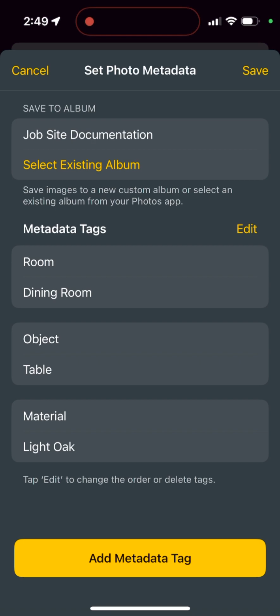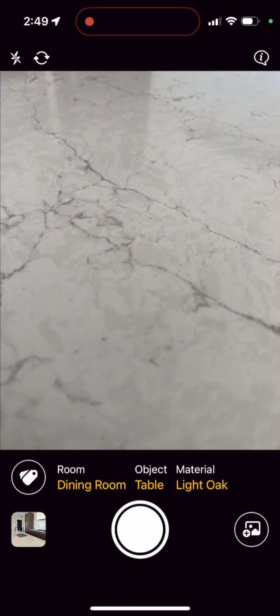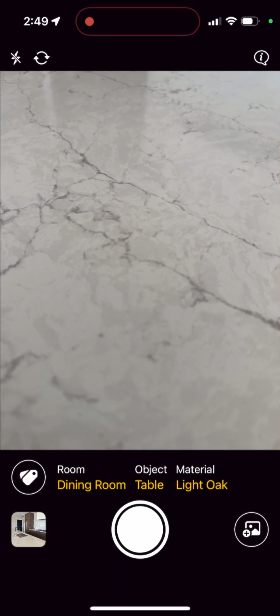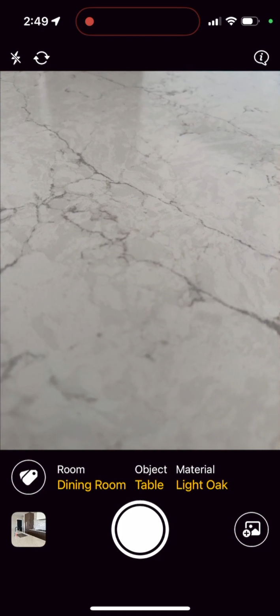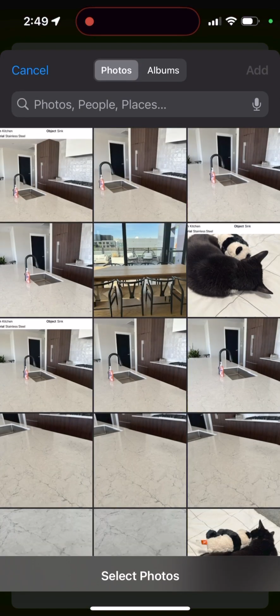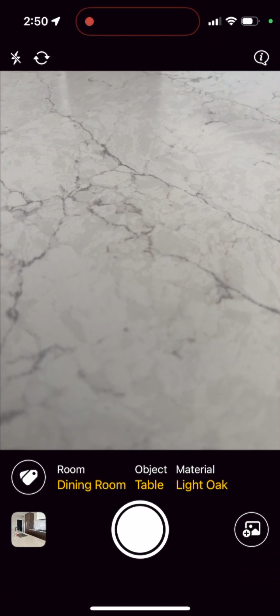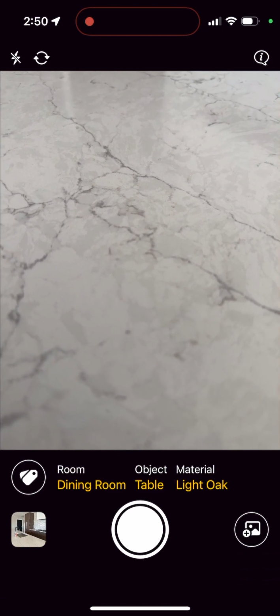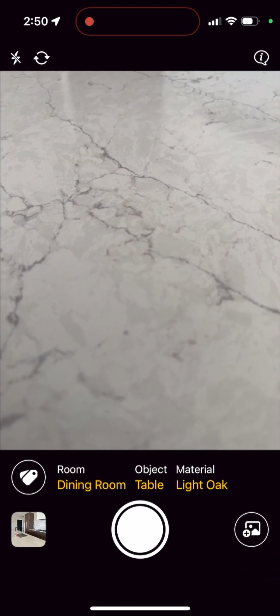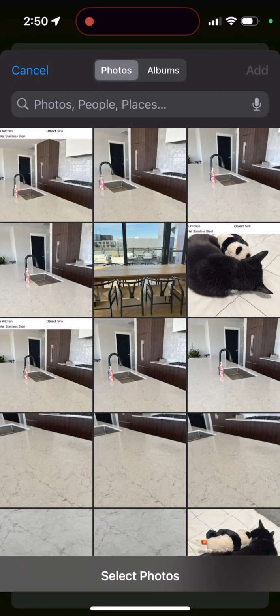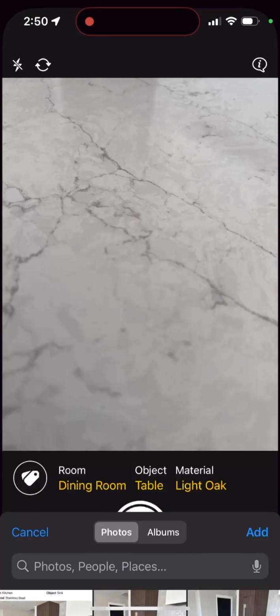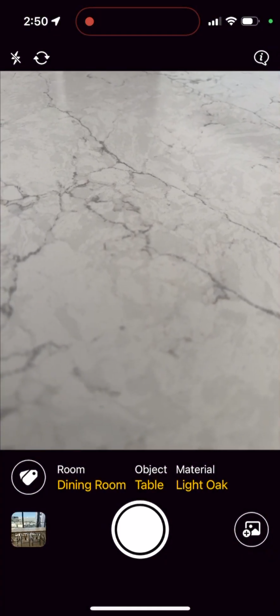All right, so we'll just hit save in the top right, and that saves those items. We can see that it's set there. We'll go ahead and click the import button on the bottom right. So again, the import button is a little plus photo. So you're adding a photo, you're adding Slapp data to an existing photo. So you'll click the import button, you'll select the photo that you want to import with the Slapp data, you click add, and the little thumbnail on the left-hand side is now updated.